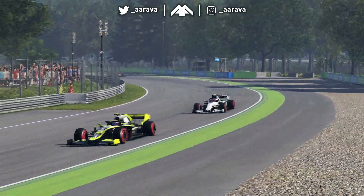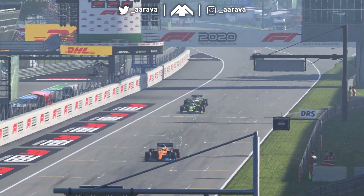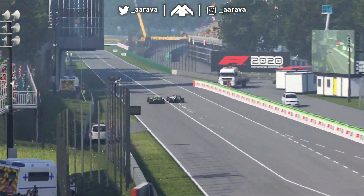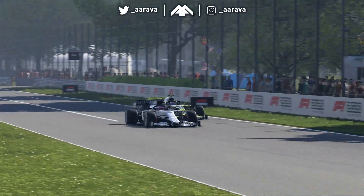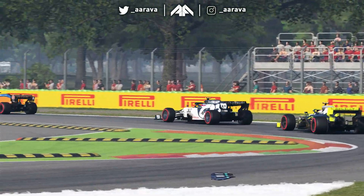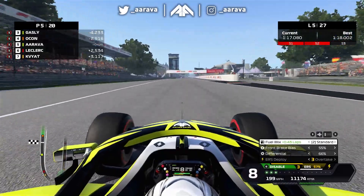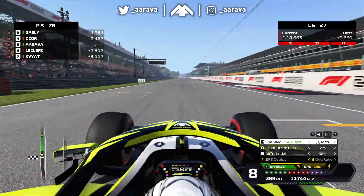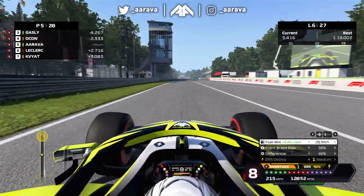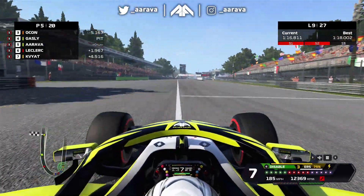We've got a development for P2 and P3. This is Gasly in second place but Perez is looking dangerous - he pulls alongside, it's a drag race down to turn one. The Alfa Tauri with DRS though. I think Gasly just missed out on DRS with Norris being just one second ahead. The Mexican is up into P2 - that's not all too surprising. The Alfa Tauri is a very quick car. And Perez actually steals the fast lap of the Grand Prix, though Gasly had held it for a few laps. Perez is flexing his muscles trying to chase off the race leader Norris.